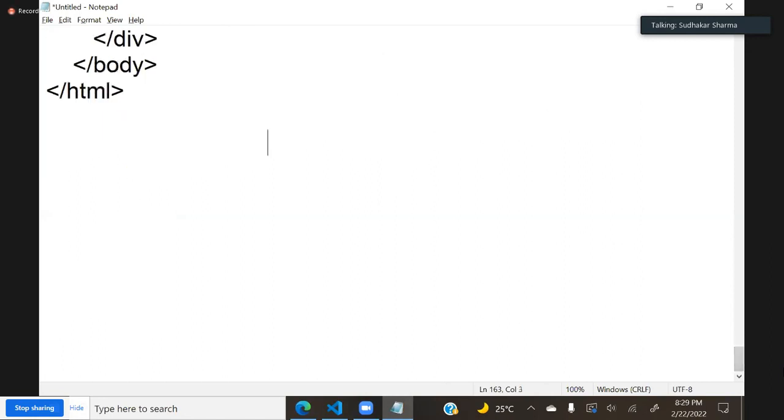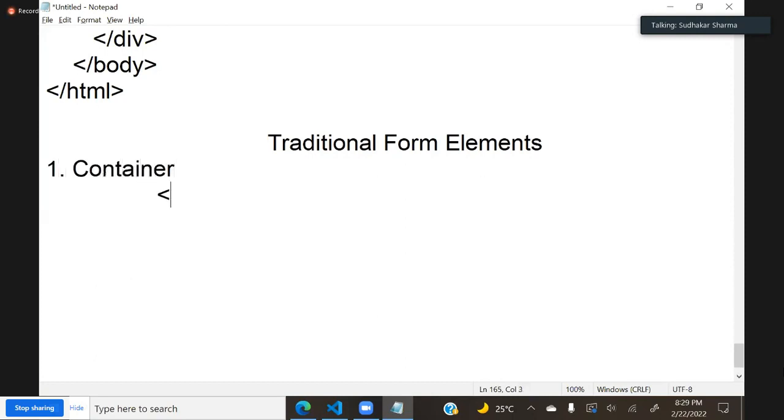Here we have to use traditional form elements. Actually, in traditional form elements, first you need a container. Containers are designed by using divs.